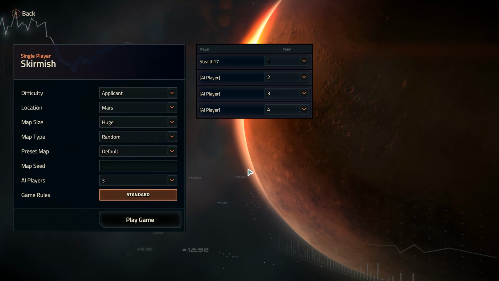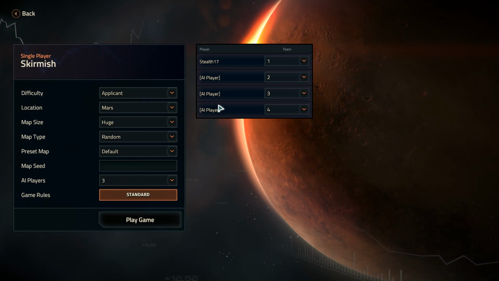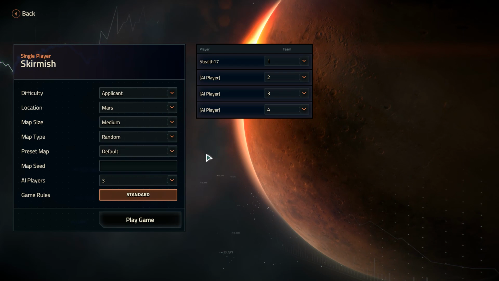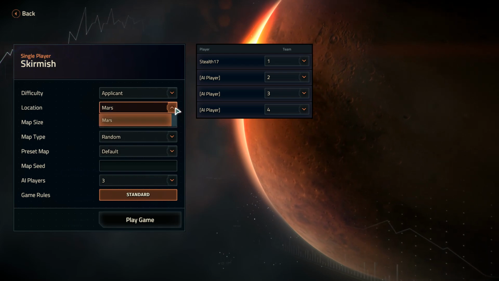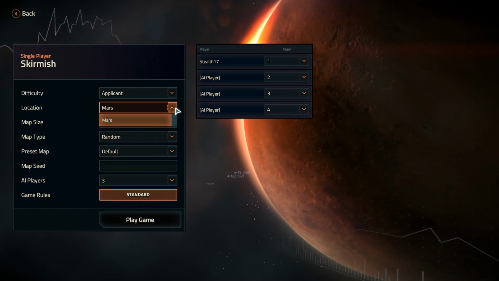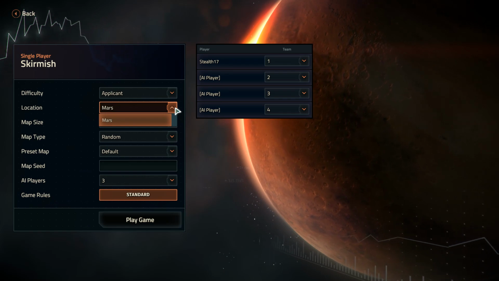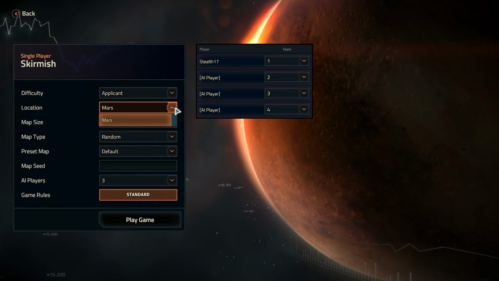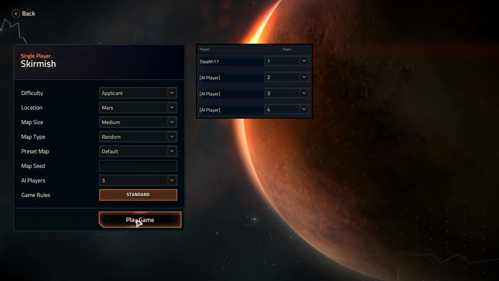I'm going to set it up so I am aligned with 3 AI players. These guys are not set to particularly high difficulty. Map size is going to be medium, and that should do. Now you can see the location can be Mars. There's also a DLC that you can use, and the DLC gives you the capability of going to, I believe, Io, one of, if I'm recalling correctly, Jupiter's moons. But that is something that I don't have yet, so it's just going to be Mars. Let's get going.